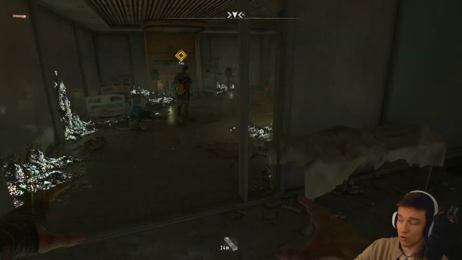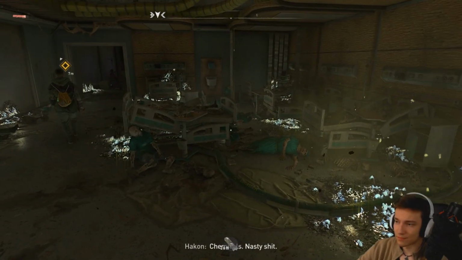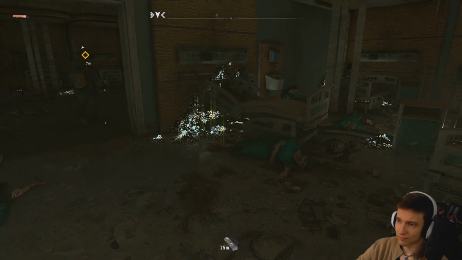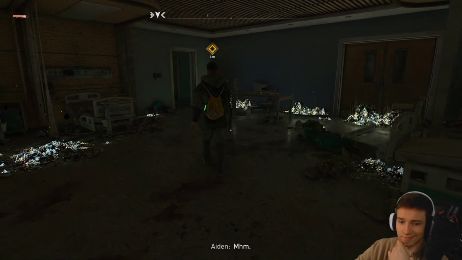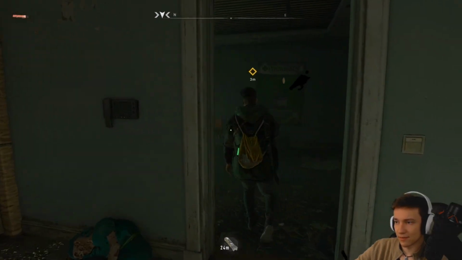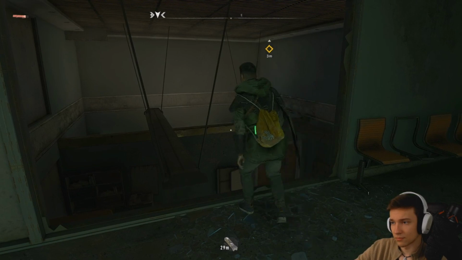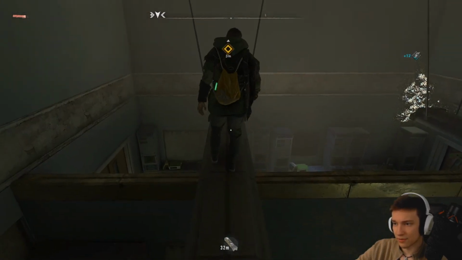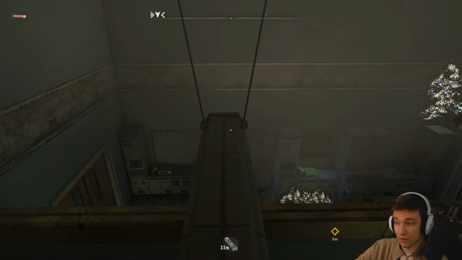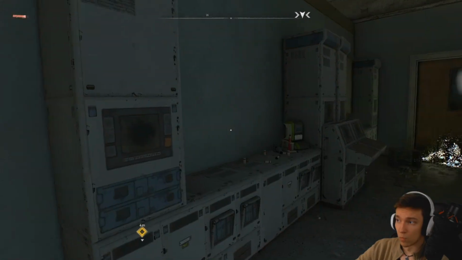Oh, that's some dead bodies. Okay. What is that? Chemicals. Nasty shit. When they lost control of the virus, the GRE started spraying the whole city with that filth. Worked out great for them, huh? Mm-hmm. Okay, let's get this going, huh? Okay, let's go through here. Oh, that was loud. We're fine?